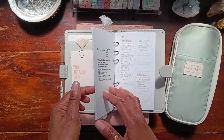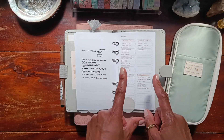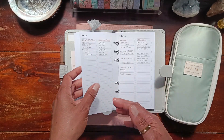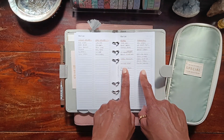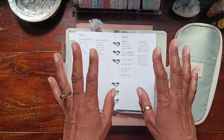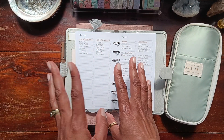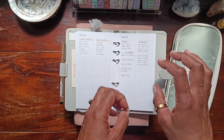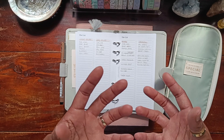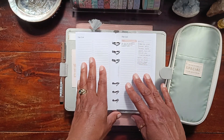I also included list inserts — these are packing lists so I can remember to bring everything I need. For one of my trips I was staying in a hotel and I wanted to pre-plan my outfits for those two days because I really did not want to overpack. So I did a bit of pre-planning for the trip where I was going to visit my mum — figuring out what I could wear on the Friday and Saturday. On the Friday night we'd booked a meal, so I wanted to make sure I had something nice to wear that wasn't going to take up a bunch of space. I found these list inserts really handy, and I also used them the following week for to-dos and pre-planning what I wanted to achieve.